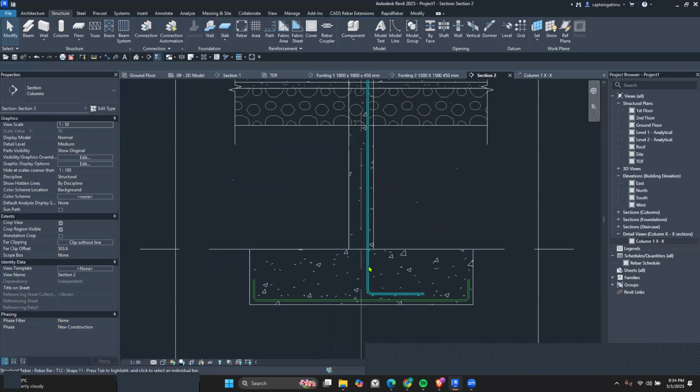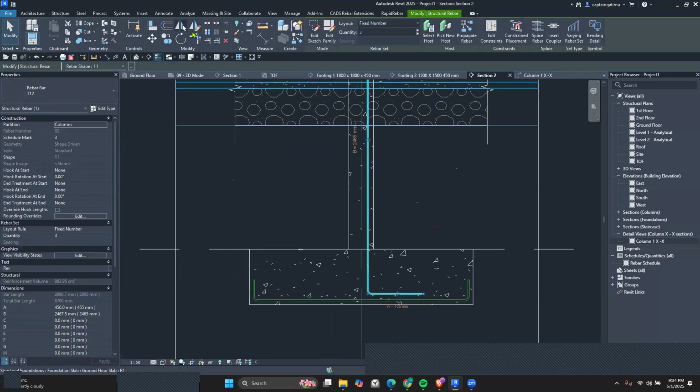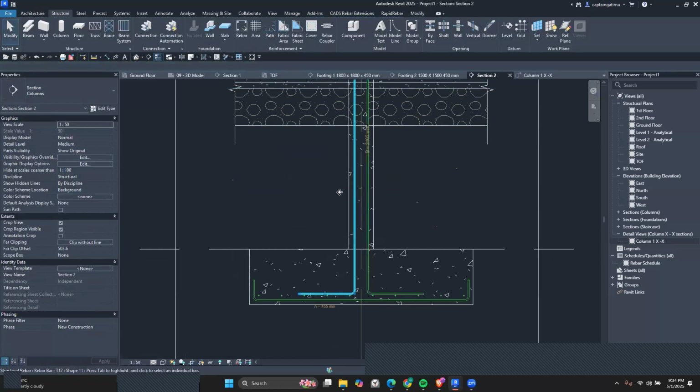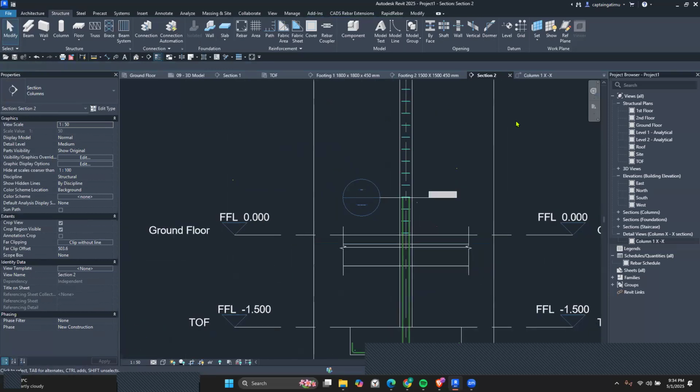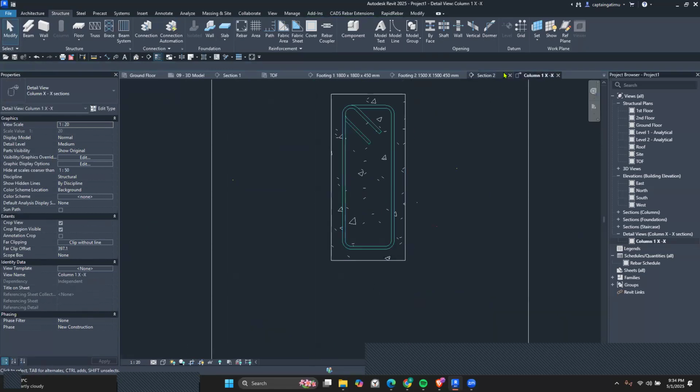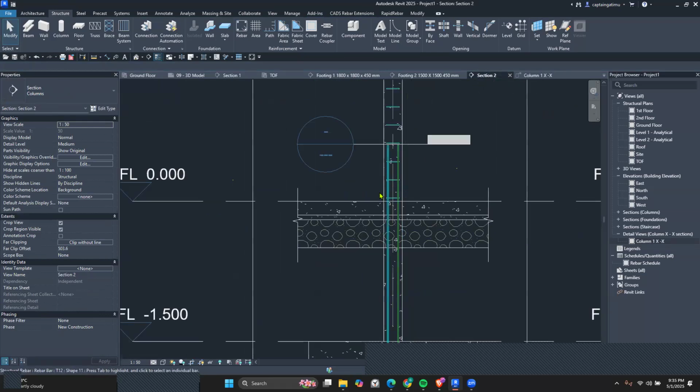And then after you have this, you can select this bar and now duplicate it or mirror it along the center, and it shall appear here. All right. And the good thing with Revit is that everything is parametric. Once you make a change in one view, it reflects through the entire structure. So let's go back to this one.